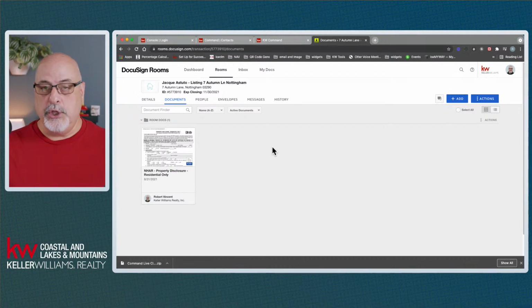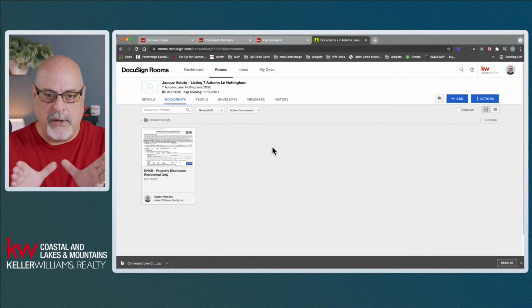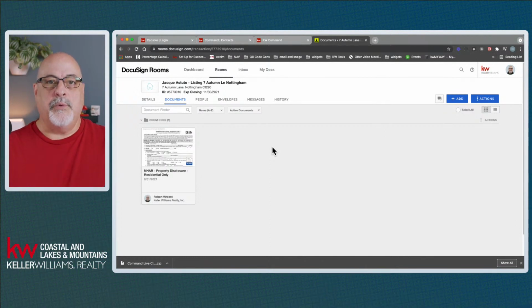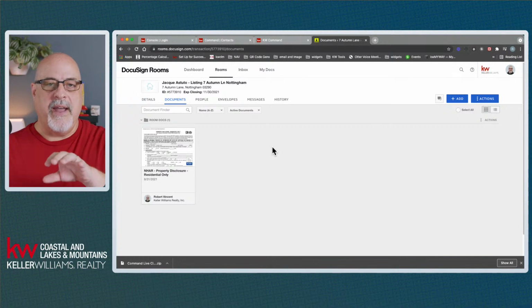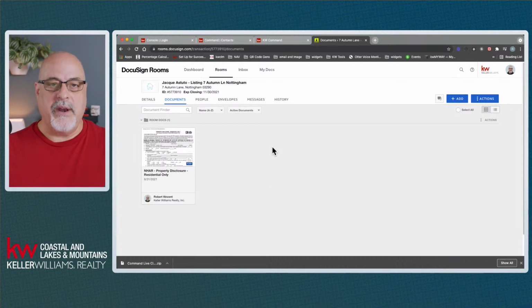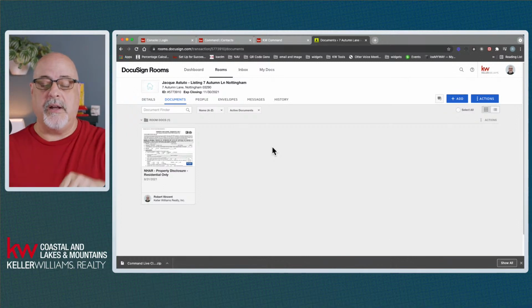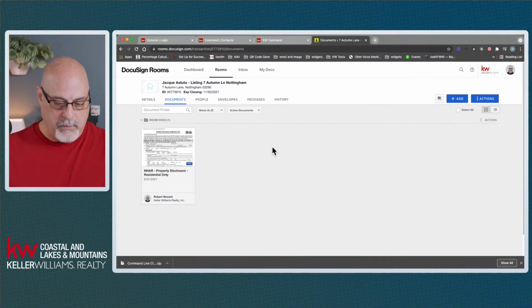What that means is you can drive up to someone's house with your laptop, click a couple of buttons, turn the laptop around and put it in front of them, and it will receive the information from them as a legal signature process. So they'll be able to do it right in front of you, still electronically, without having to print any papers and scan anything and have bad images and all that. It'll be a digital signature, but we call it in-person signing. I'm going to add that so that we can talk about it at 2 o'clock. 2 o'clock, right here. Don't forget, we're going to be there.